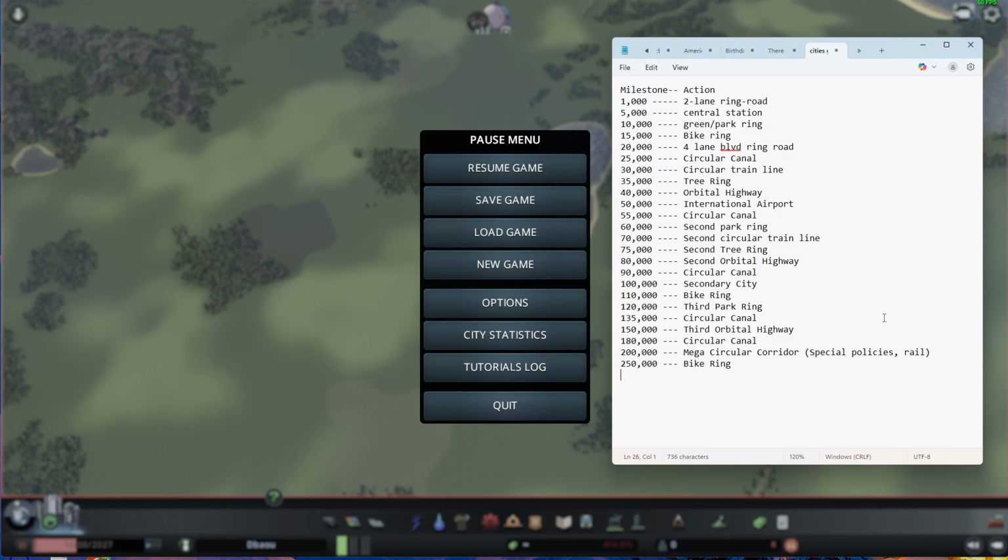At 250,000, we shall have a final big old bike ring way out in the suburbs, way out there. And then finally, at 300,000, we shall build a mega circular highway ringing everything. And that is the last thing I've listed. We might get up to 400,000. Heck, we might get to 500,000. But these are the things I have listed, and we will be referring to this list whenever I think we can.